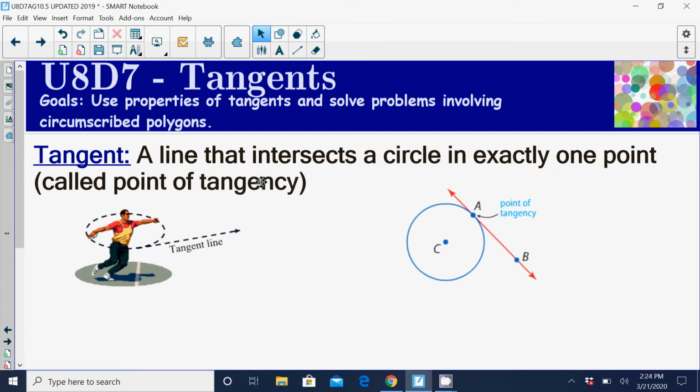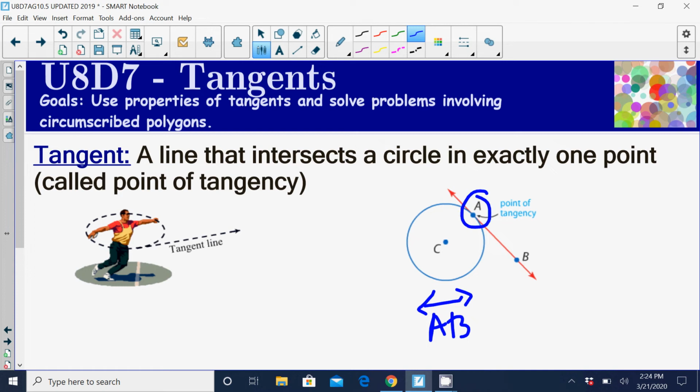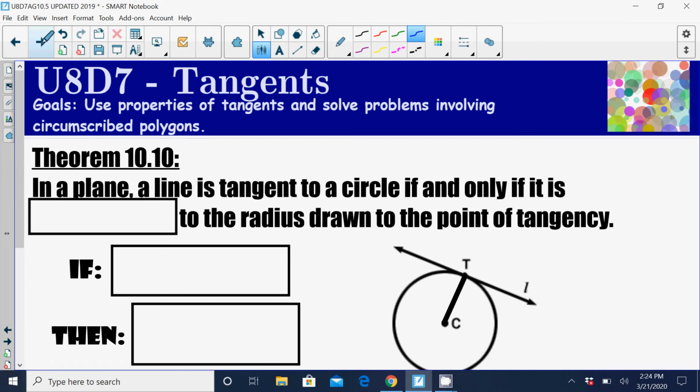Okay, so if we look at this example over here, I would name the tangent, oh, let me grab a pen, sorry. I would name the tangent line AB, and remember that we use that notation over the top, and then that point of tangency is just point A. It's where the tangent meets the circle. So that's a quick vocab term. So the lines are going to hit the circle one time today. There's a few theorems that go with it.